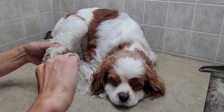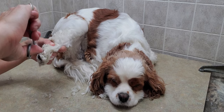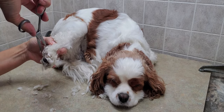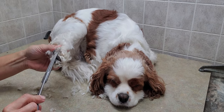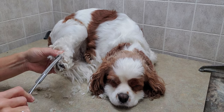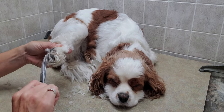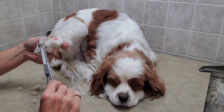I always start with the feet, and then they go from there. When I trim the face and everything for her, I'll actually be using clippers because the owner likes to keep it nice and short as well. And she is a dog that likes to lay down a little bit more for me, so I just kind of work around her.